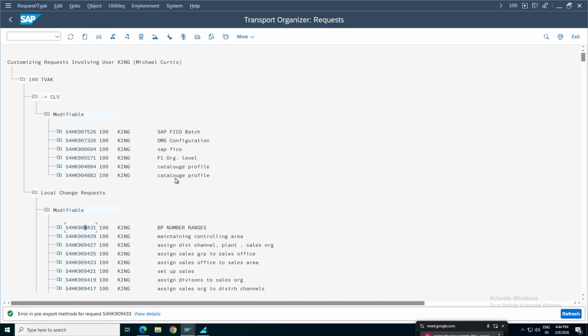We are in the implementation phase, the third phase, the realization phase. You are doing configuration settings. We have not gone live yet, just imagine that. After go live, you will move all these settings to production. Then users can post transactions against this legal entity. After completing the settings from our end in the realization mode, we are moving them to another system.